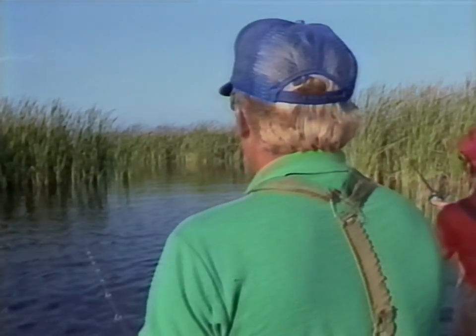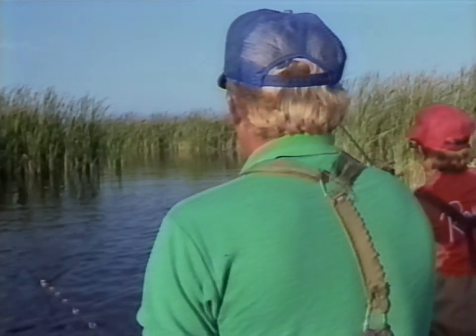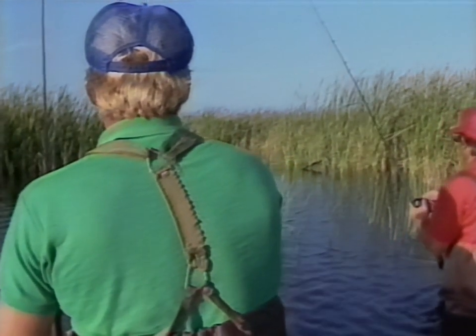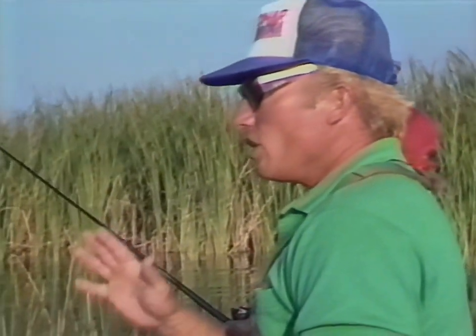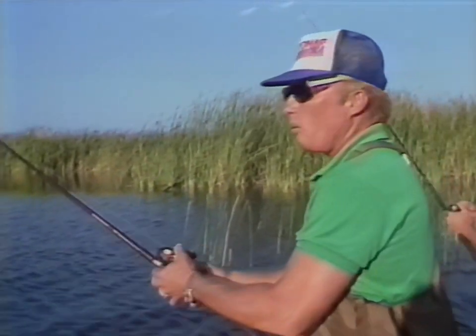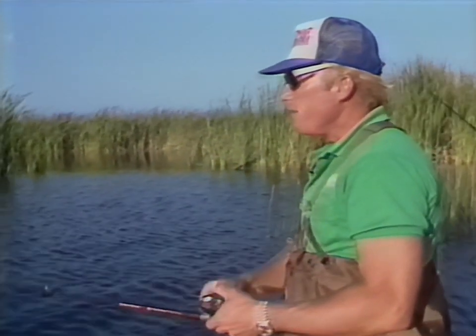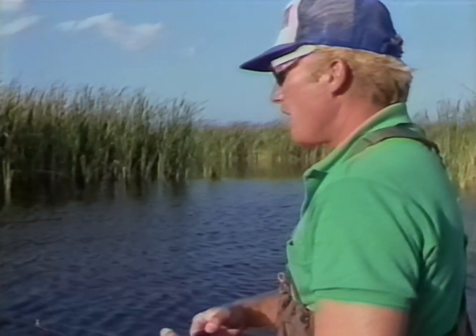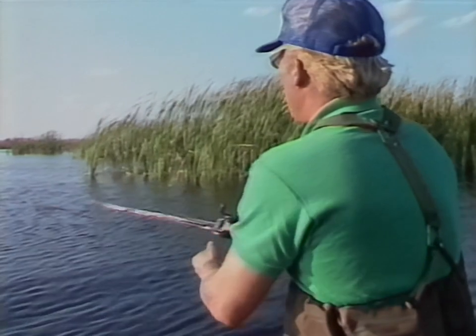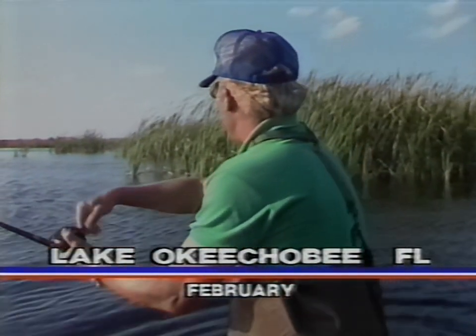You know, Roland, sometimes these pockets pay off real good. It's real calm water back there, and they spawn a lot in those pockets, you're right. I'd say pockets are probably the best, but you can't really undersell the points, because particularly a feeding fish, whether he's spawning or not, he might be spawning on the point. But I prefer a point a whole lot. I'll throw past the point and swim that thing along.